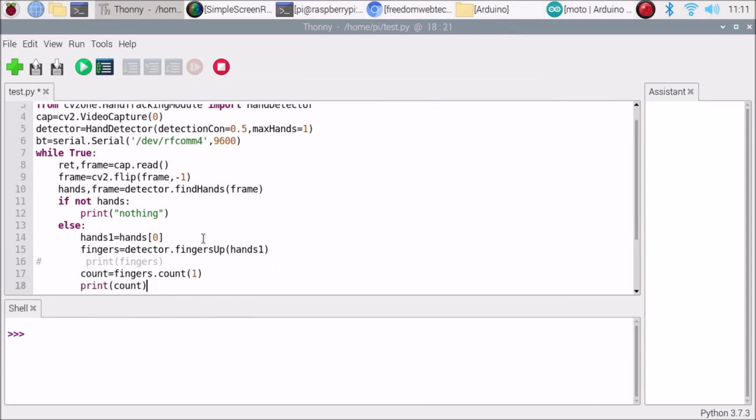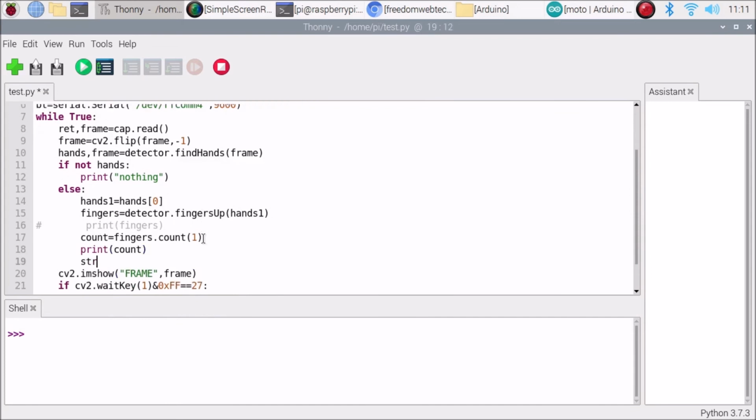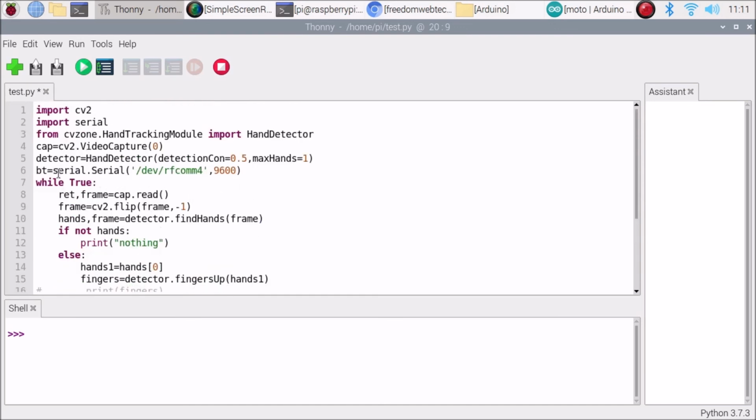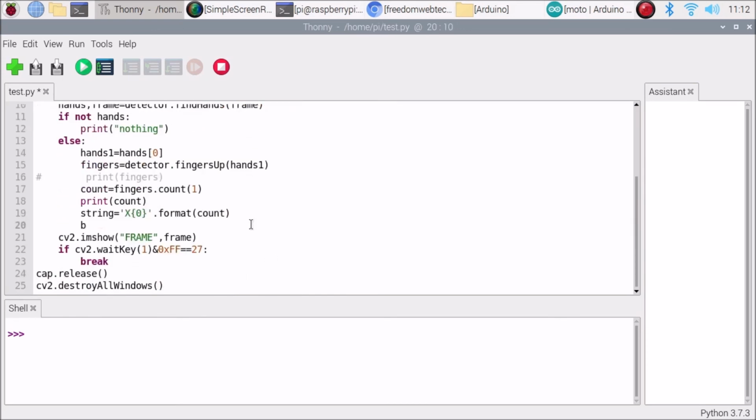Then we want to create here a string after count, our data, so we need to mention string. This is just a variable which represents our data format. The format is like this way: capital X, then curly braces, inside that mention the 0, then dot format, and then what we want to send, our count, which is our data 1. Then we call our variable which represents our rfcomm, means our Bluetooth path, so bt dot write, and inside that we pass our string. This is our data for Arduino Uno. String is our variable, string dot encode, and then we pass utf-8. That's it, we have done.